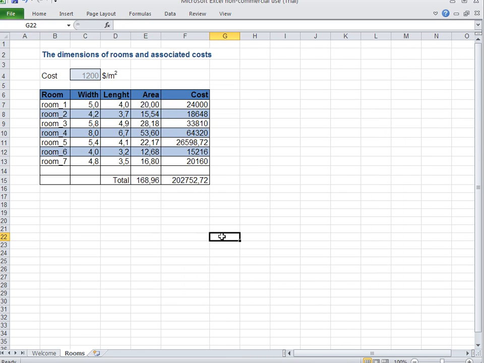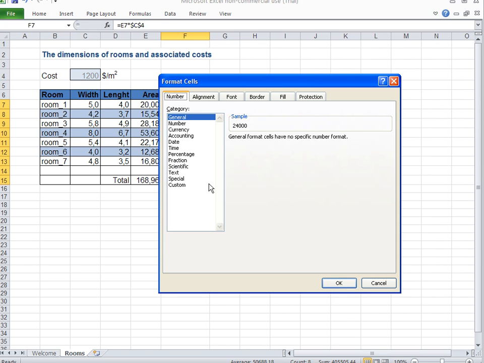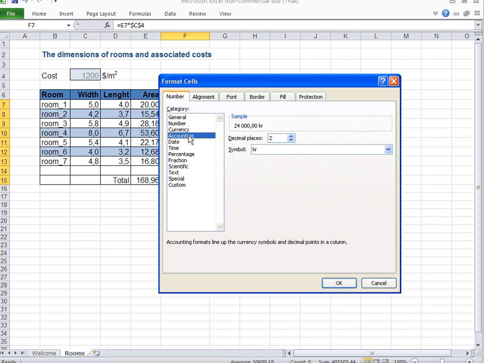And let's say that we want the cost to be in dollars. We select that column, click on Control 1, and now, as we see, there's a number of options. The cell can either contain a number, a currency, an accounting measure, date, time.